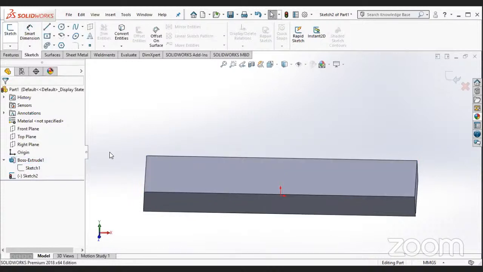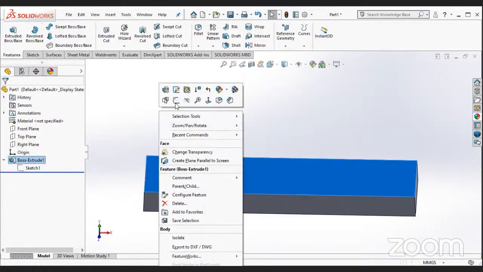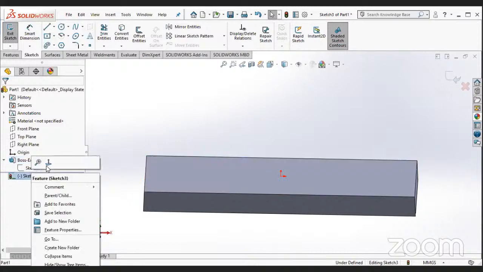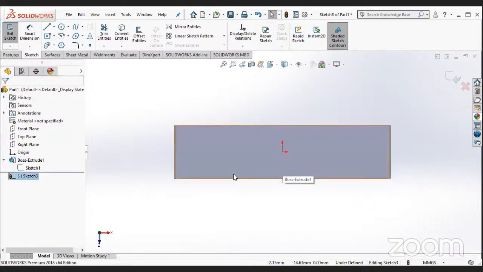Just exit the sketch. Let's quickly change the approach to draw so that it will be easier to draw. We'll start from the base surface first, and we'll make the base part which we have to extrude. So we'll assume that dimension as 64.